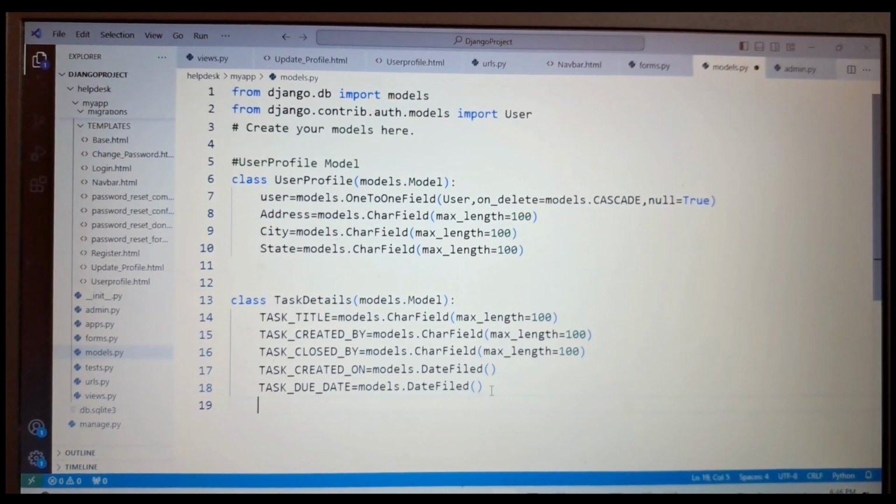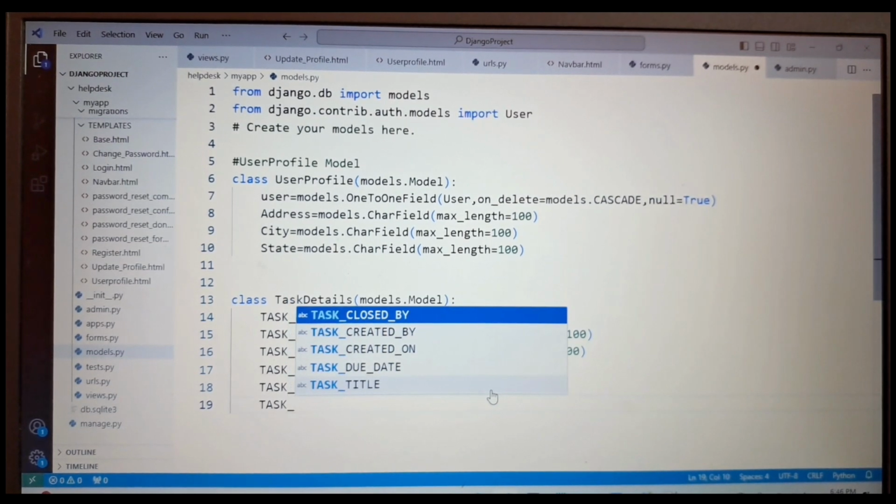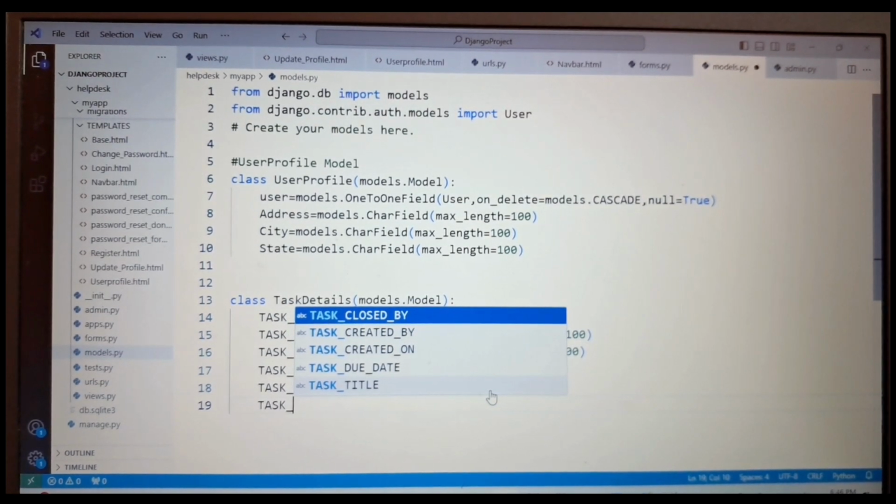Then task reward, like how much reward the person will get after solving this task. And basically, don't be confused. I have given the name like help desk ticket system, and I'm giving a task. So basically, what kind of project are we doing? Anyone can raise one task, anyone can solve that task, and after solving that task, he will receive some reward. Such a kind of application we are developing. So keep that in mind, otherwise you will get confused.